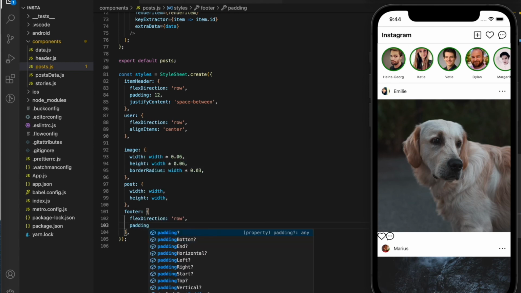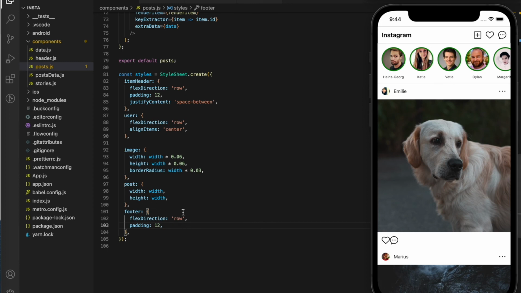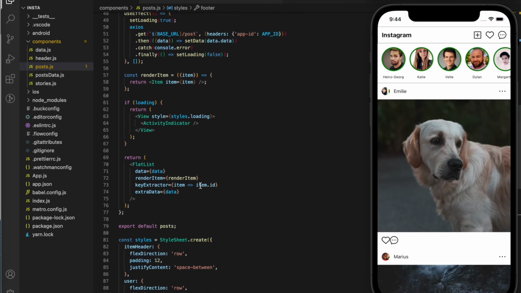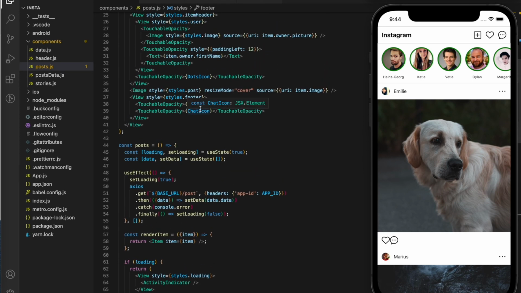Now we're giving it padding of 12, as we gave our other component, the header of the post. We could also give it align items center, because some icons may not have the same size, so for them to be horizontally centered, you need to use align items center.